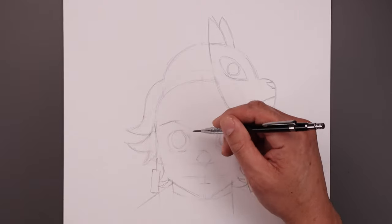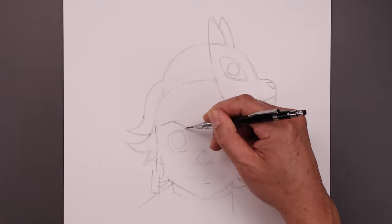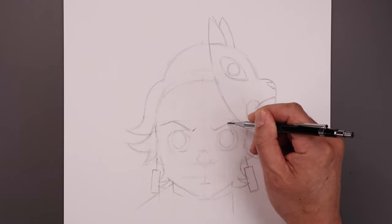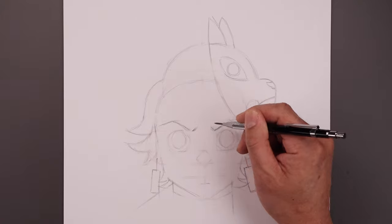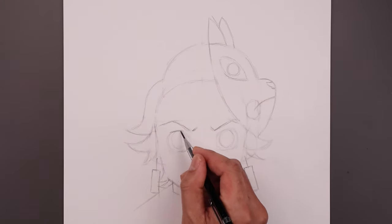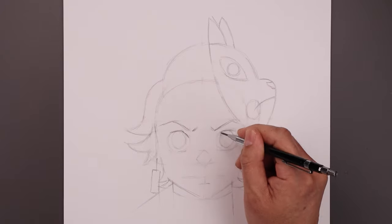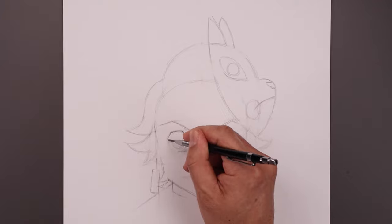Let's add some shape to the eyebrows. Starting from the top, just going to bend this in and down. Just curl up the inside of the brow on both sides. And now I'm going to add some shape to the top of the eyelid. Start with that top curve. And then bring this in and then down along the inside. And the same thing along the outside.